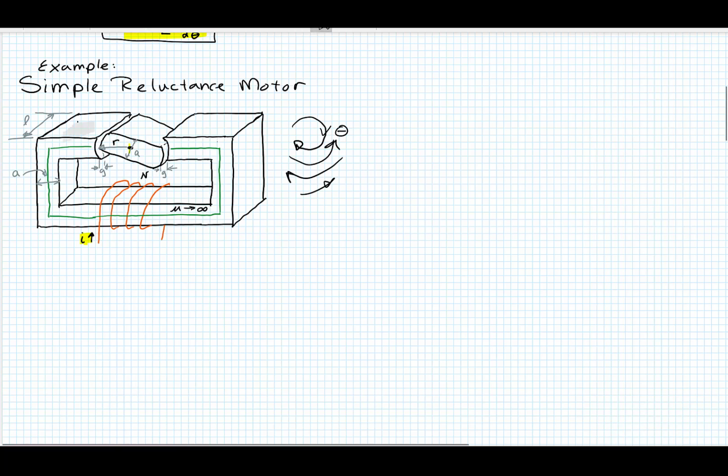That's what this whole thing right here is, an iron core. We're going to assume that the iron core has an infinite permeability. Now, this particular problem I'm showing you is almost identical to a homework problem, and it is example 3.6, I believe, in the textbook. So if you're having trouble with this problem, go look at that example and review this lecture. It's a little bit different, but the reason I'm doing this is to really tie it back to the magnetic circuit.